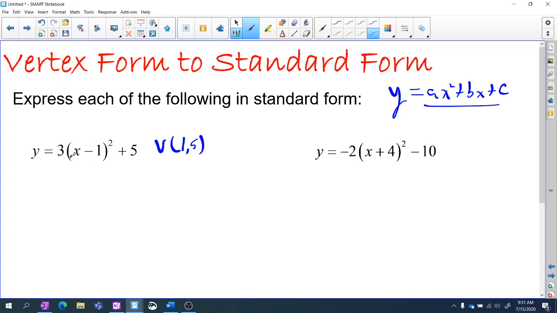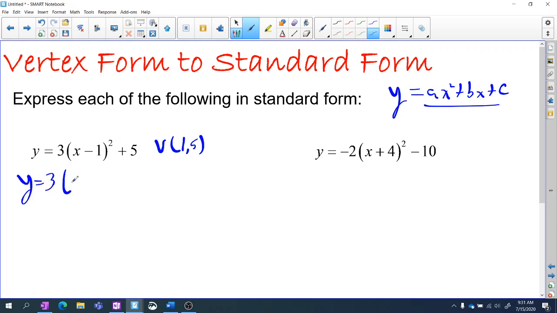And like order of operations, a common mistake is students will bring the 3 in and then square. Well, I want you to think about what you're doing. That would mean you're multiplying by 3 and then doing exponents. That means you're doing order of operations in the wrong order. You have to do the exponent first, then you can multiply by the 3. Alright, so here we go.